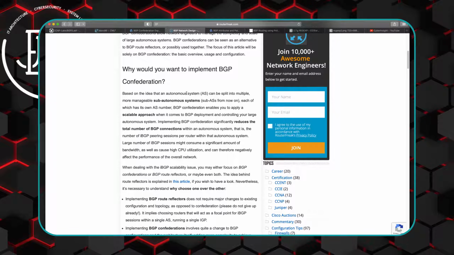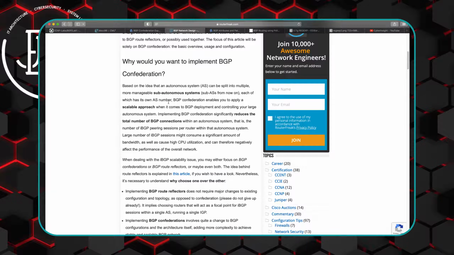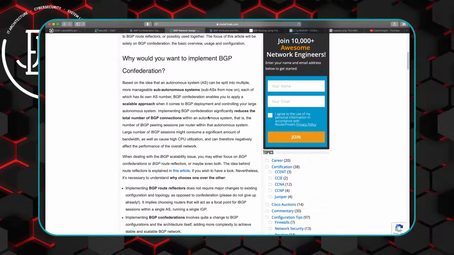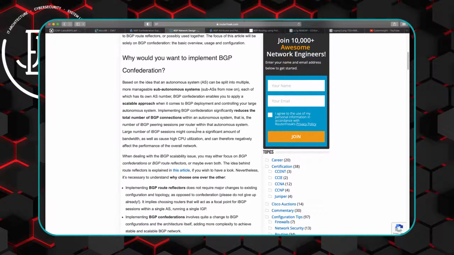We're talking about how an AS, or autonomous system, can be split into multiple more manageable sub-ASs, each of which has its own AS number, and BGP confederation allows us to apply a scalable approach when it comes to this type of deployment. Again, we're trying to limit the need to have fully meshed connectivity between iBGP peers.